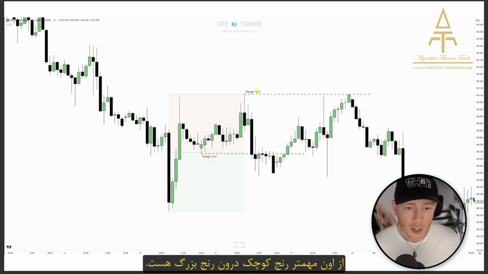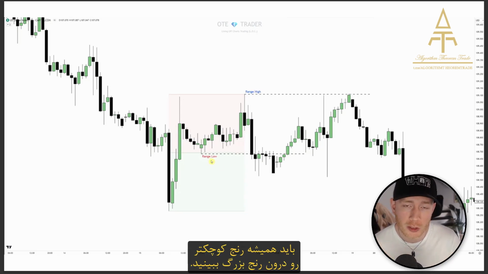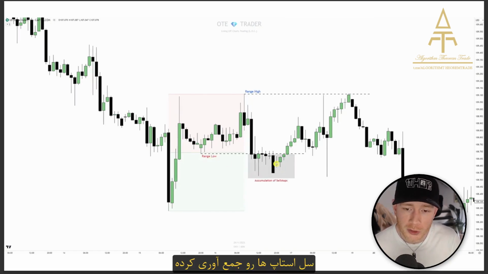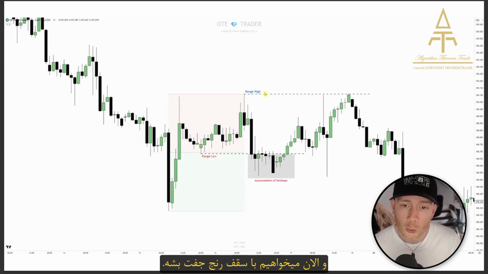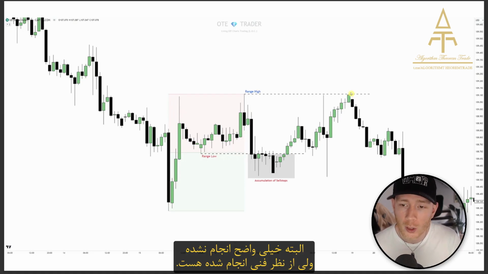You want to order pair the lows to the highs, right? This is important. And what is even more important, it is a smaller range within a bigger range. And that is something you really need to put in your mind and remember. If you watch the charts, you will always want to see a smaller range within a bigger range. Now over here, we've got accumulation of the sell stops, right? Because we took out that low and now we want to pair them up with the range high. And you can see it slightly took out the high over here, but still order pairing occurred. And that's the most important part of this concept.